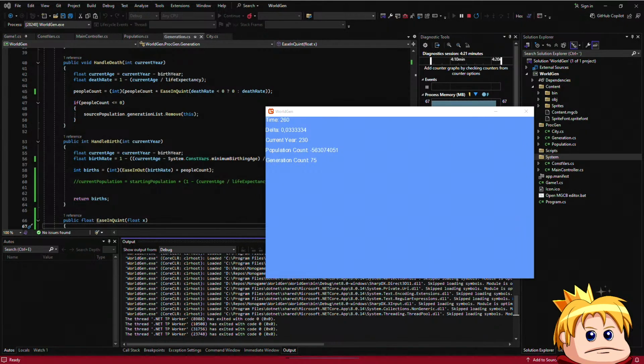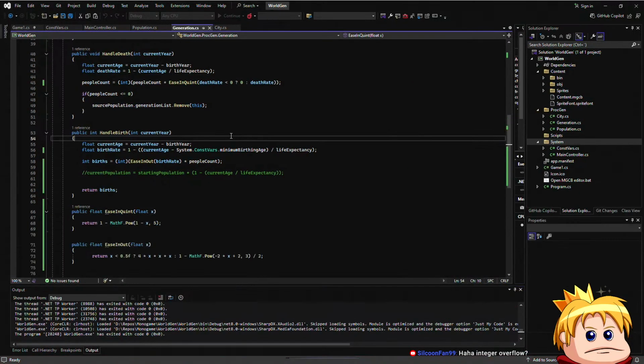Alright, well that's fine. How large can a 64-bit integer be? That's really big. But I would say any population should not be... Actually, you know what?